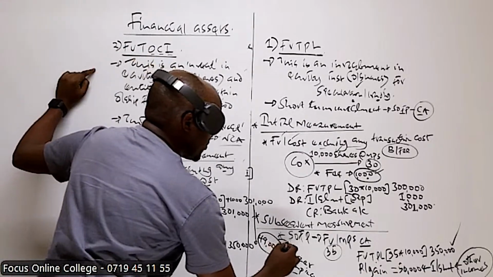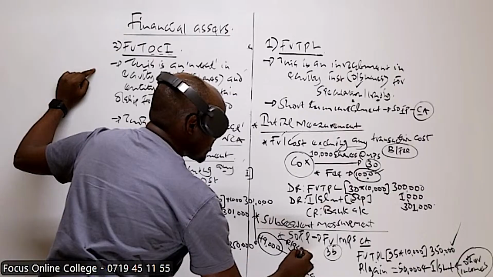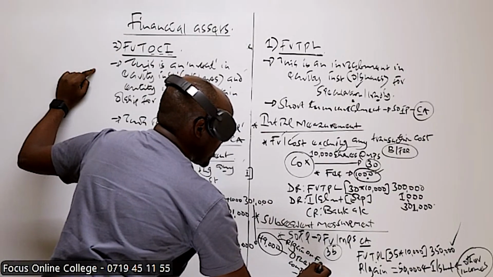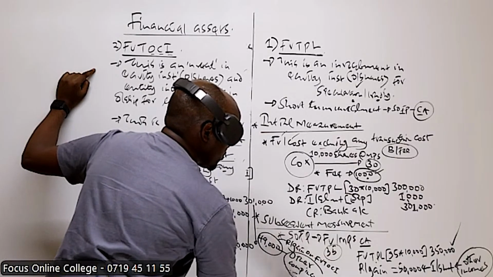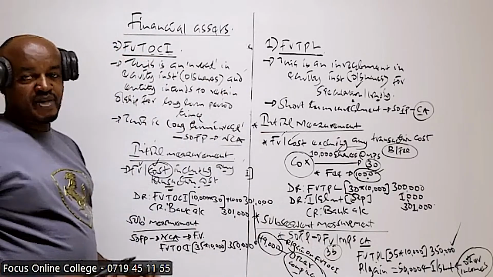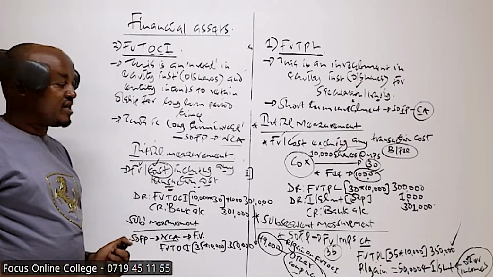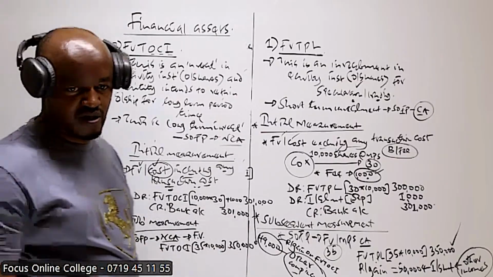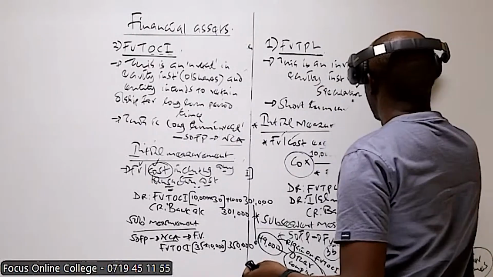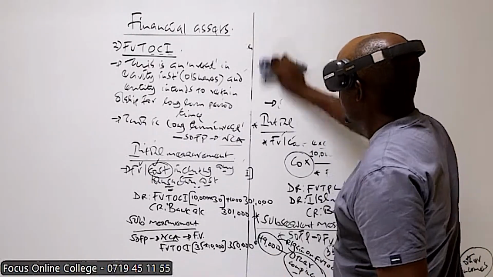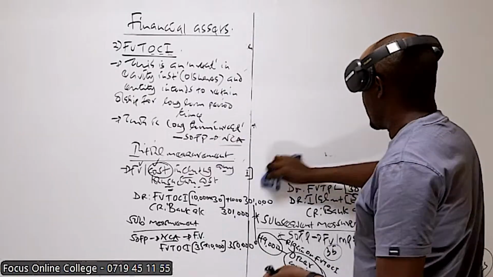So this one would be known as the revaluation gain on financial assets at fair value through other comprehensive income. It will be accounted for as part of other comprehensive income. Meaning that this one will be added to the gross what? To the gross profit. Yes, finally, we have the last category of financial assets.